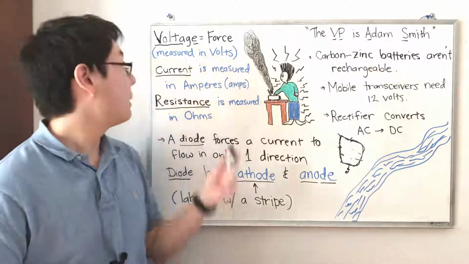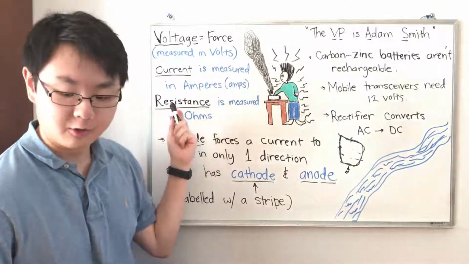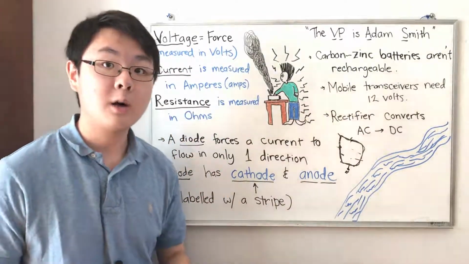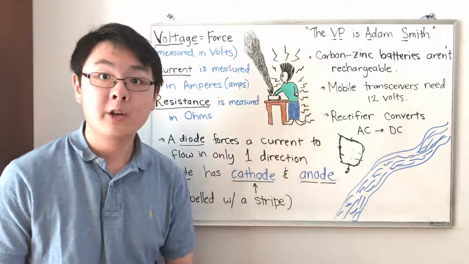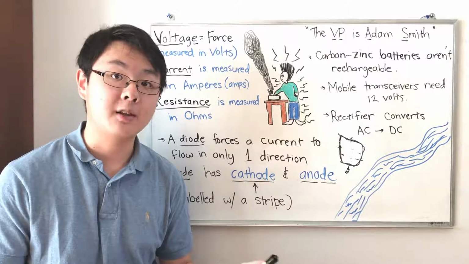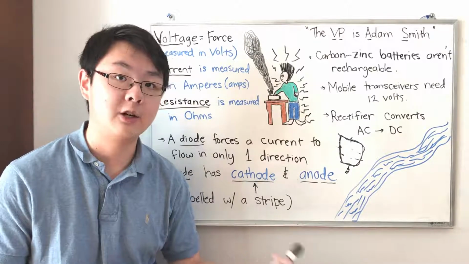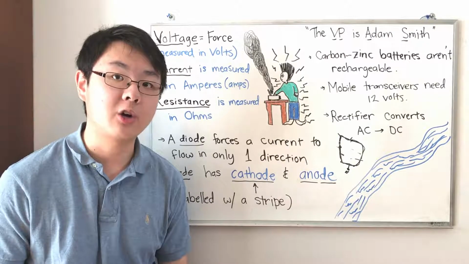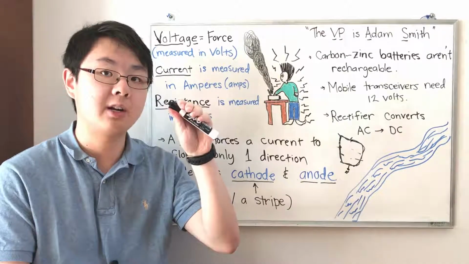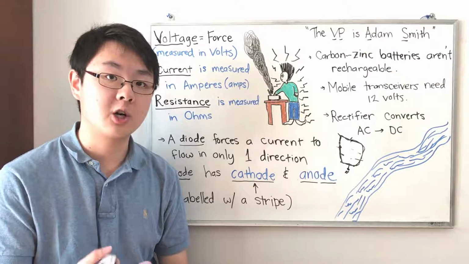All right, so now that we've talked about voltage, current and resistance, sort of VCR, now we can go on to talk about something else the test will ask you about, and that's batteries. There are going to be a few questions about batteries on the test, since this is related to electricity. Specifically, the test will ask you which types of batteries are rechargeable. It'll give you a list of batteries and ask which are rechargeable.